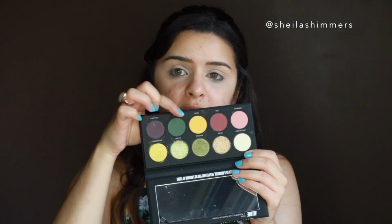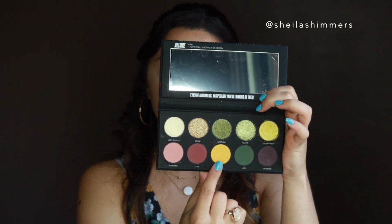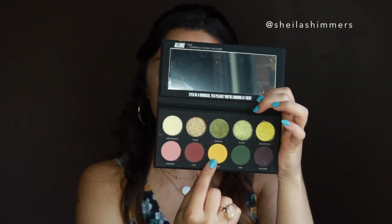So I think I'm going to start with this shade over here. They do say the names. This one is called Ozon, I think. Ozon, I'm not sure. So I'm going to be taking that shade right here. It does have a lot of kickback, so just keep that in mind. And I'm going to be applying this on my crease.